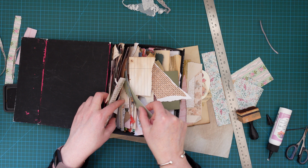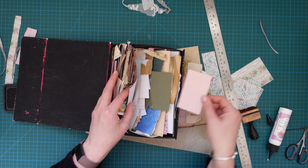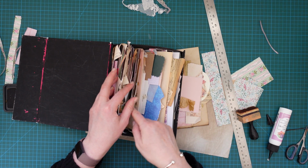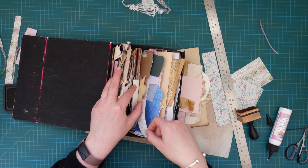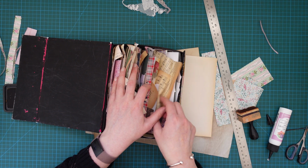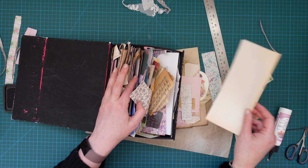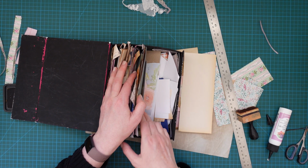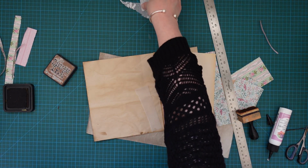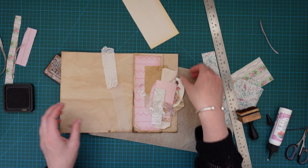Oh, I like that. Possibly some pink. Something with a bit of contrast. Right, we can see what we can do with those. And then I've got some little scraps of lacy stuff and part of a doily there. So let's see what we can do for her.